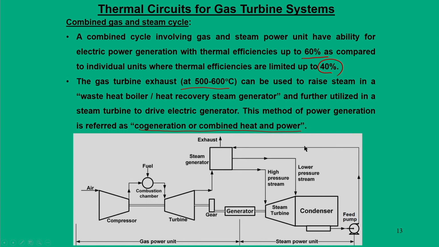In fact, in addition to that, other infrastructure requirements get reduced, and for a steam power plant, the requirement of fuel in terms of coal gets reduced, and in fact it is pollution free if you take the heat from the gas turbine exhaust systems. In such a case, instead of a conventional boiler, we can use a waste heat boiler or heat recovery steam generator. So these are the terms used in a combined mode of power generation in a combined gas and steam cycle.